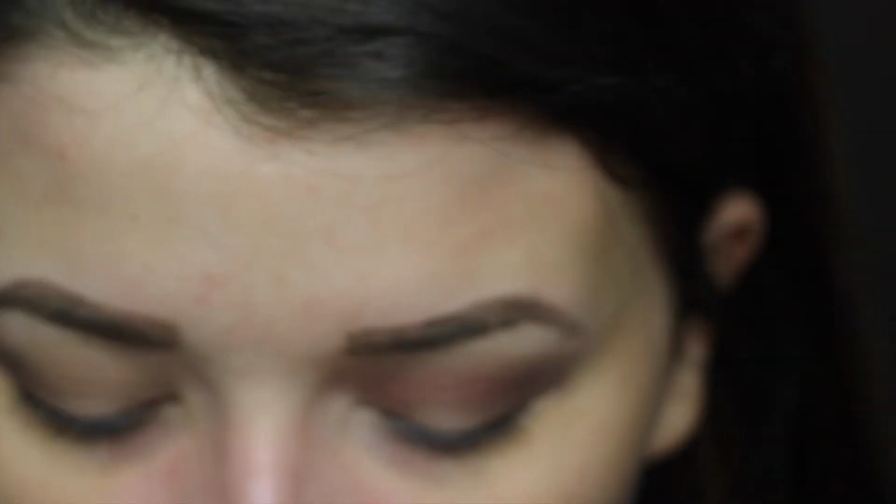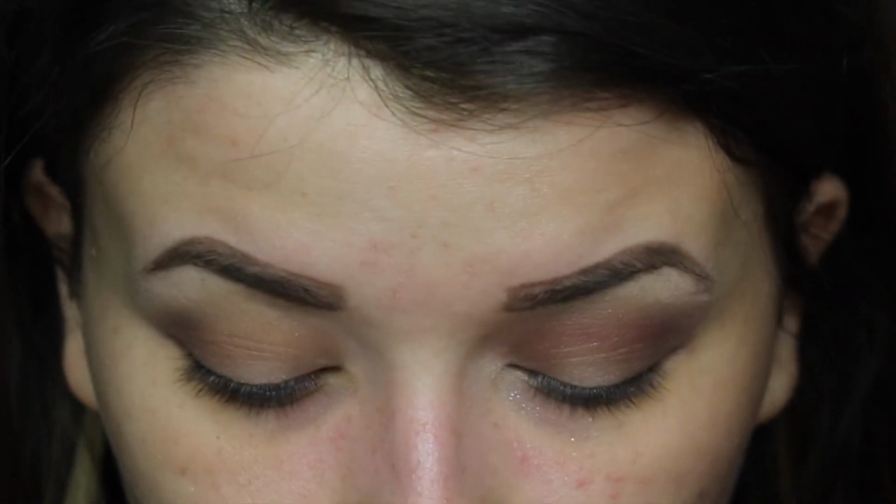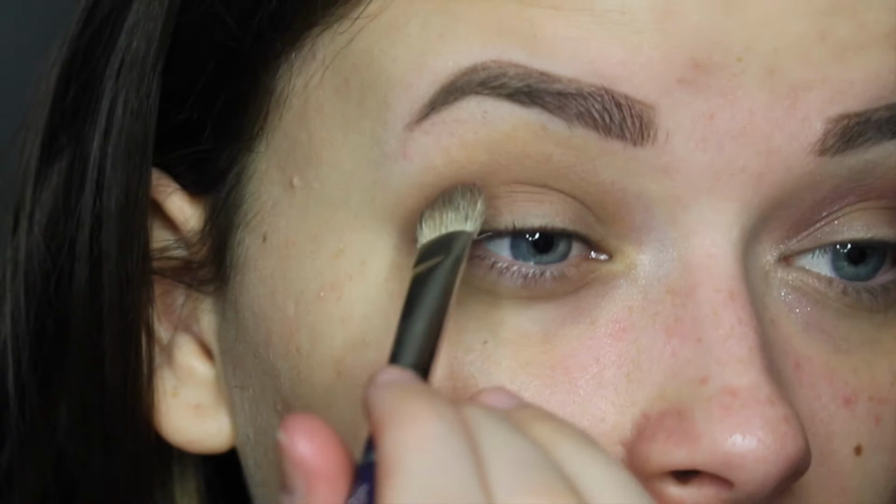Try to avoid getting any color on your lid because we want to try to keep that as bright as possible. Now I'm going to take this Maybelline quad in the shade Sandstone Shimmer. And the only color we're going to be using from this is this red. Any red will work. I don't really prefer this one just because it's very choppy, but it's all I have to work with.